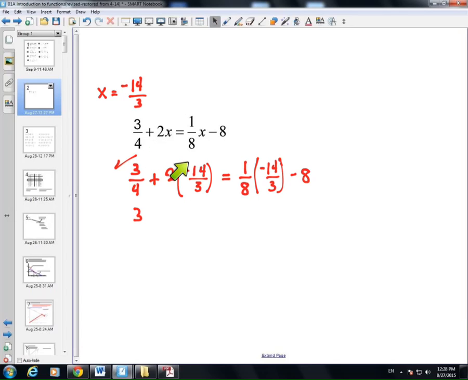I'm going to take my solution and put it back in for x into the equation. Here's something I need to point out. Whenever I replace a variable with a value, I insist you always put parentheses around that value on the first step. That way, it doesn't look like 1/8 minus 14/3. It'll look like 1/8 times 14/3. So, anytime you replace a variable with a number, use parentheses and continue working from that point.